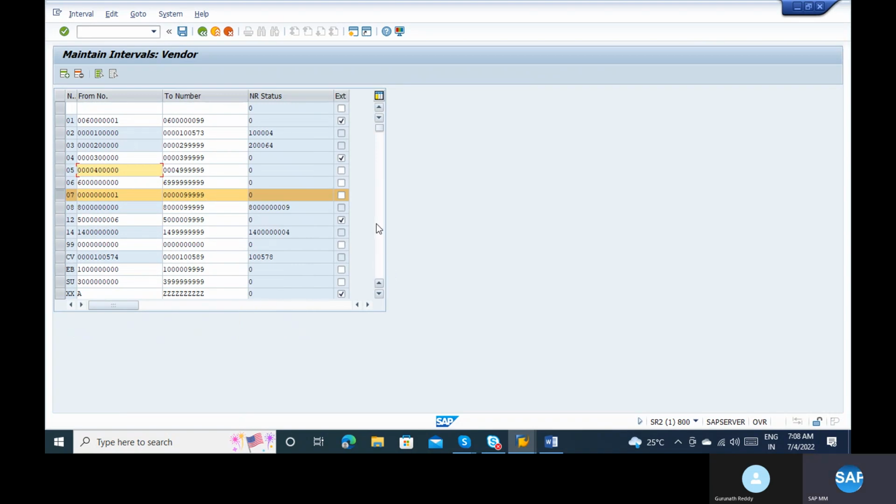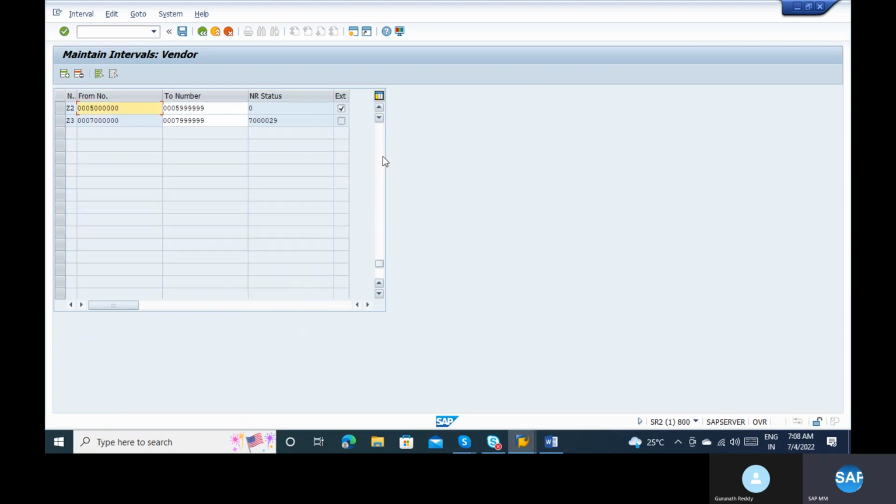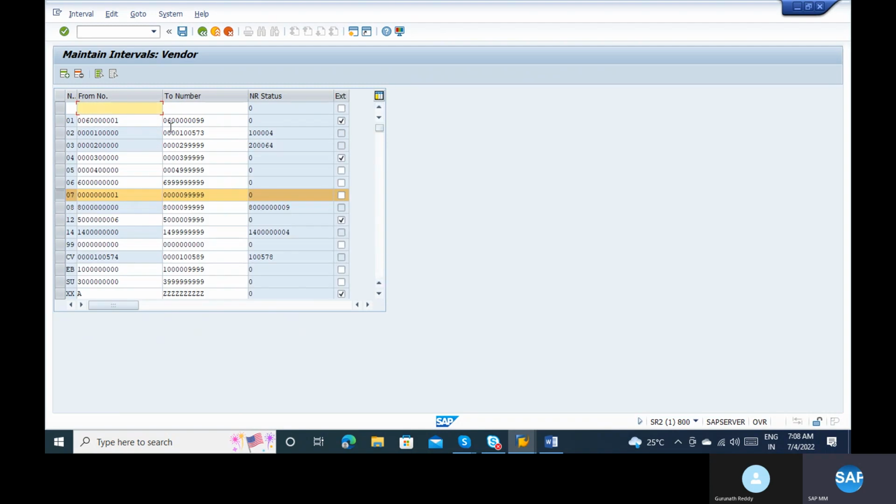So we'll take this number series from here and define the number range here. This is the number range, 1 to 9999. This is the interval number, and if you want to define it as an external number range, you can select this checkbox. If it is an internal number range, you should not select this checkbox.